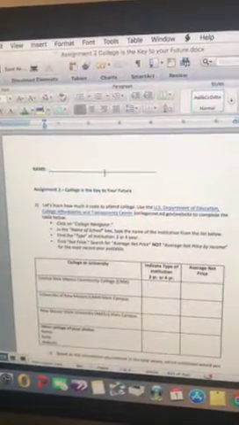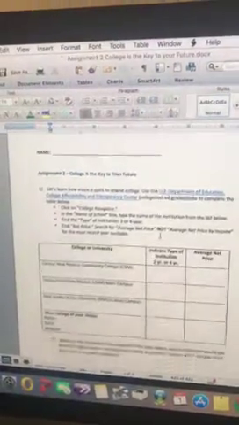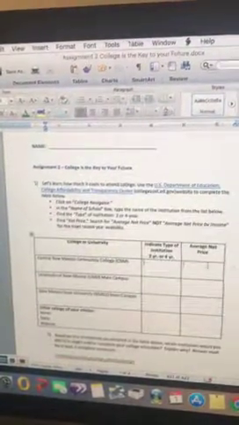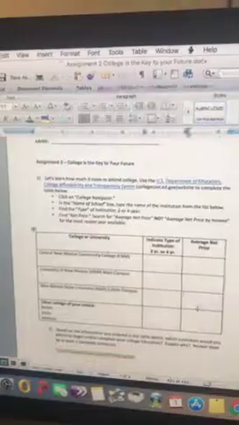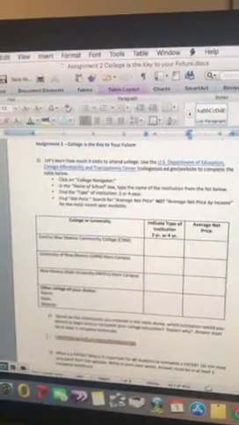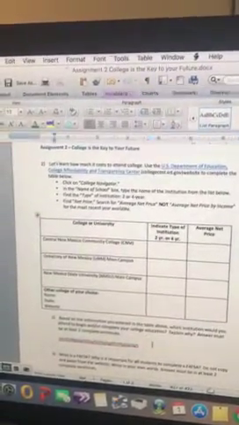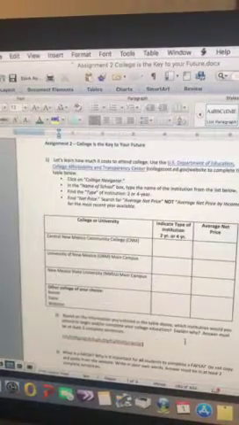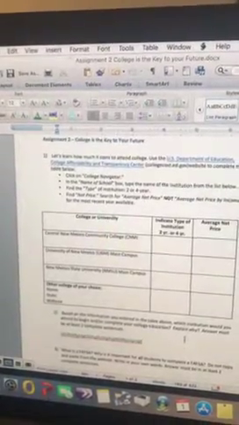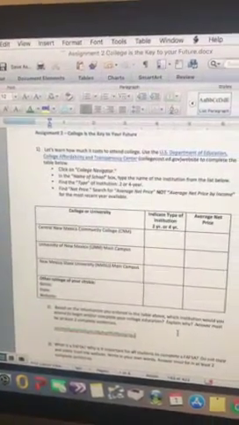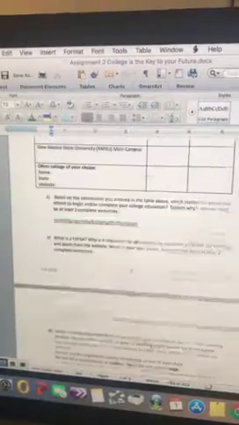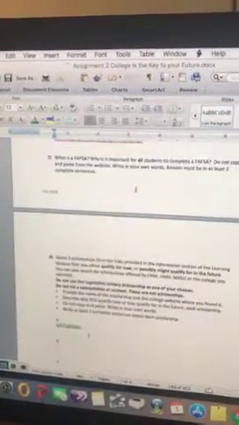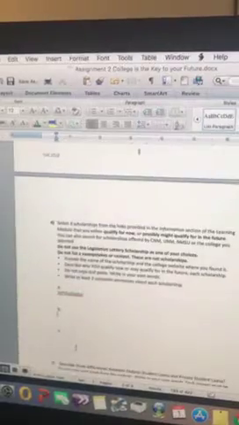There should always be a place for your name. And as you can see, as you scroll down, there's areas that you have to click on and fill out, okay? I've already gone through, I've just put some words here in a different color. I have it in green. If I were doing this class, I would do my answers in a different color so it stuck out from the directions. But you should be actually going in, clicking on each question, putting your answer under the blank areas.